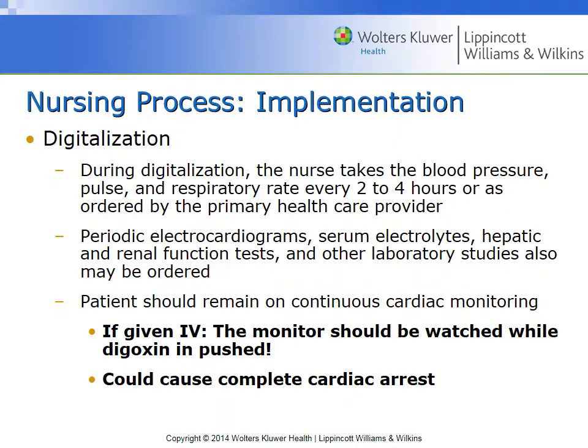During digitalization, the nurse takes a blood pressure, pulse, and respiratory rate every 2 to 4 hours or as ordered, and certainly with every dose. Periodic ECGs are done. They will continuously be checking serum electrolytes, hepatic and renal function tests will be run, and other laboratory studies, including telemetry monitoring. The patient should always be on continuous cardiac monitoring. Again, like I mentioned before, if given IV, the monitor has to be watched while the medication is pushed. This medication could cause complete cardiac arrest if given too quickly or in some patients that are more sensitive.